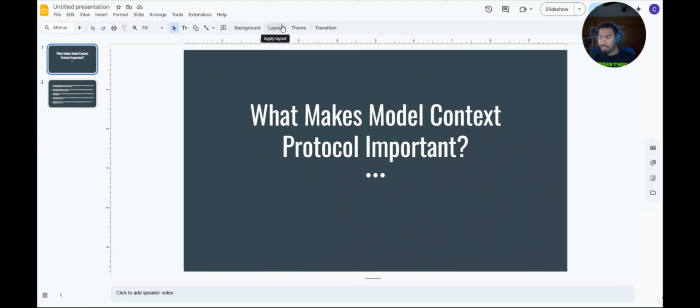So there's two things that we're going to do in this tutorial. And number one, or let me just say, there's three things. We're going to split up into three parts. Number one, we are going to talk about why Model Context Protocol is important. Number two, we're going to do one small project on how you can create your own MCP server.